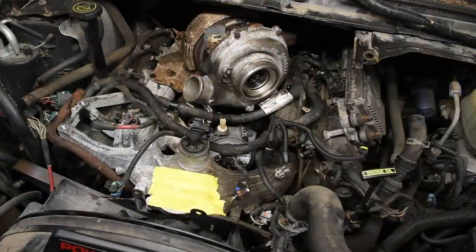So next up is installing the hoses that come off of that manifold that we put on the oil cooler housing. Pay close attention to the instructions. If you're not sure, it's always good to refer back to them. Like anything else, I encourage you to read completely through the instructions before you decide to start working on this at all. But what you want to do is, for this, we're not doing an EGR delete.